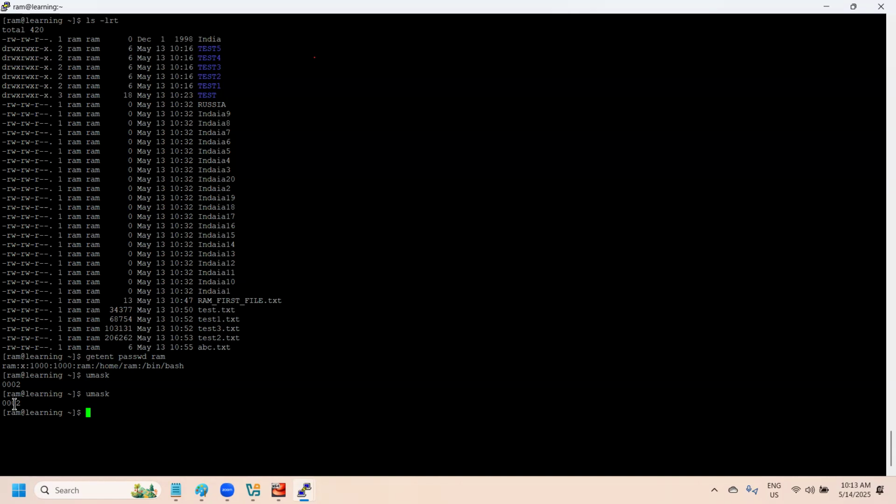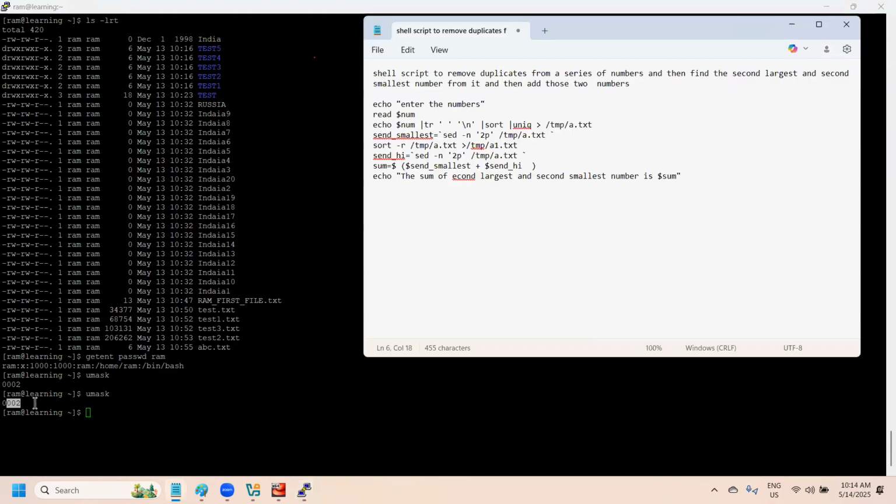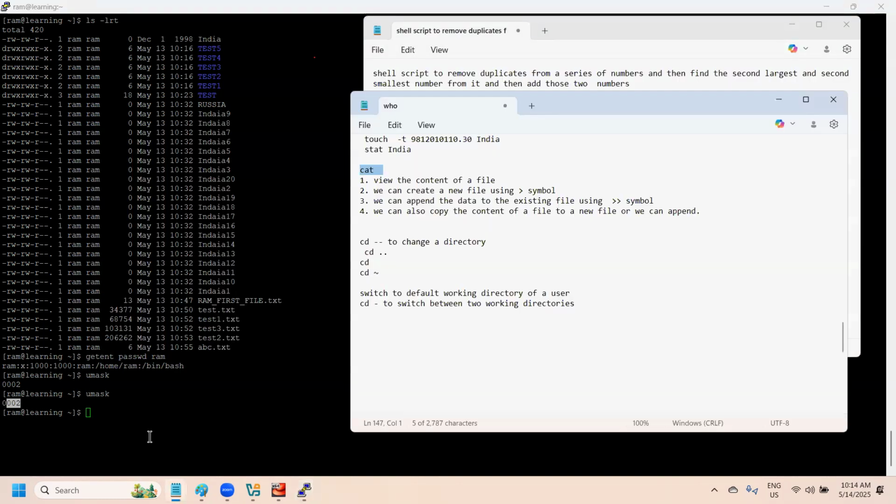So what is the default umask value? 0002. Ignore the first zero, that is for a different purpose. Now this 0002 is subtracted from the standard file permissions.